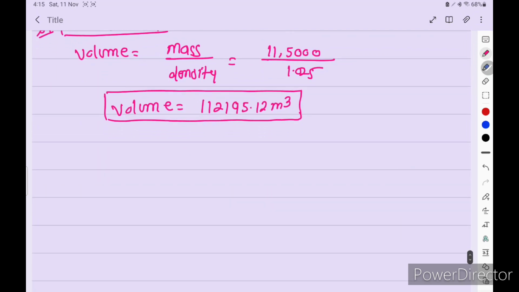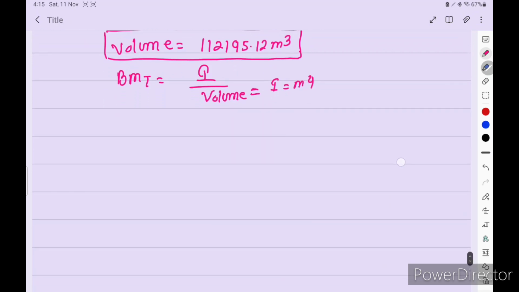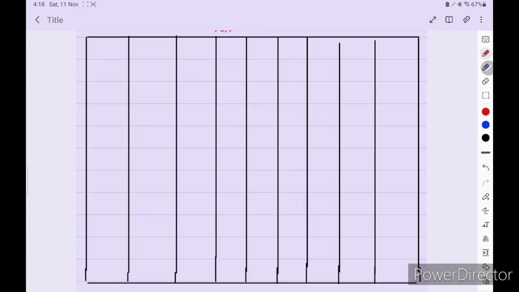Okay, so first we need to find out BM transverse. BM transverse formula is I upon volume. Volume we already know, and what is I? It is equal to SOP4. We have to make the diagram: half ordinates, system multiplier, product SOP1; half ordinates cubed, system multiplier, product SOP4. So we record this one, and we directly come to this one.